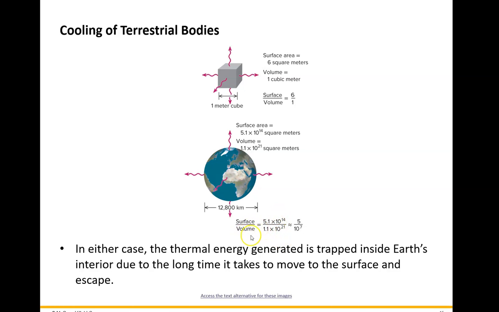There is a tremendous amount of volume inside of something that is spherical. If, for example, the Earth, of course it's not, but if the Earth was a cube, the Earth would have cooled down long ago. The Earth has been around for 4.5 billion years, as the entire solar system has been around. Now, in fact, we're about to talk about why we know that number. How do we know the Earth is 4.5 billion years old?